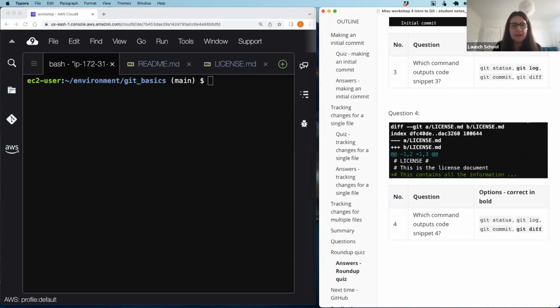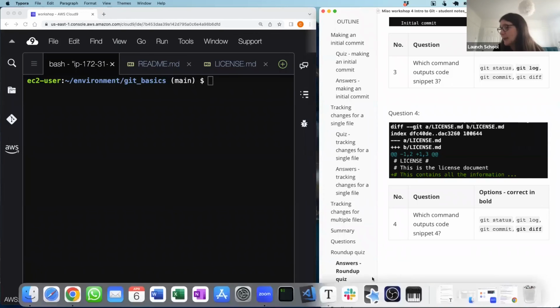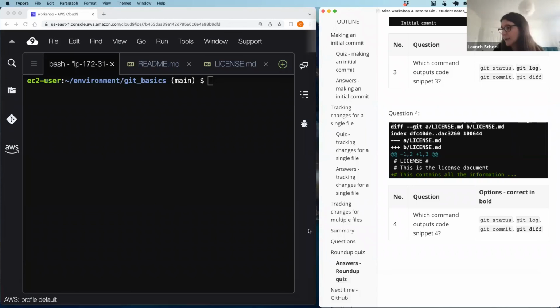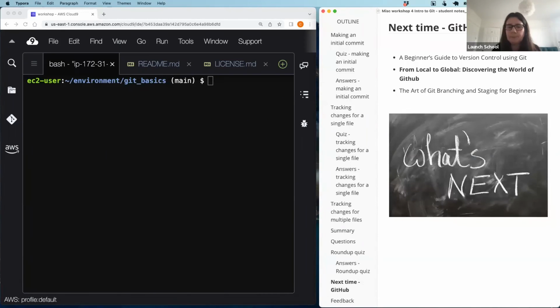So well done. That's the end of the workshop. I've answered all the questions that have come in as we've gone along, unless anyone's got any more. Today was a beginner's guide to version control using Git. Next time, we are going to be looking at GitHub. That enables us to share our code and have a central repository as well. It's quite good for backups. If something happens to your computer, if your files are on GitHub, then you can retrieve them from there. When you're working with GitHub, we refer to this as working with remote repositories. So come back next week and you'll learn all about that.